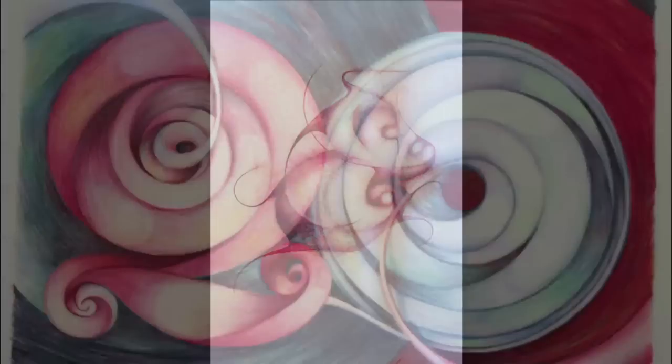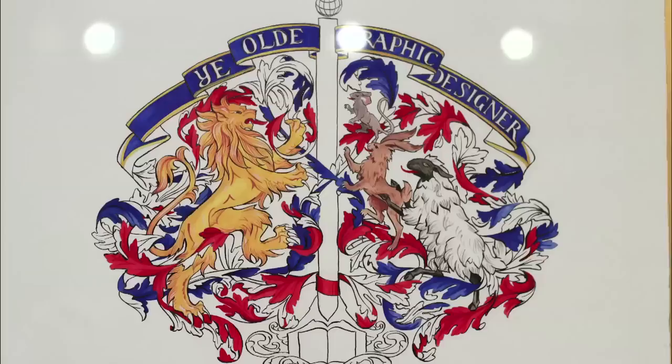I like to make things that you need to be in front of the actual piece to experience it. So I work with translucency quite a bit, I work with reflection, I work with metallic inks — things that give something extra when you see them in person as opposed to seeing them printed in a book.